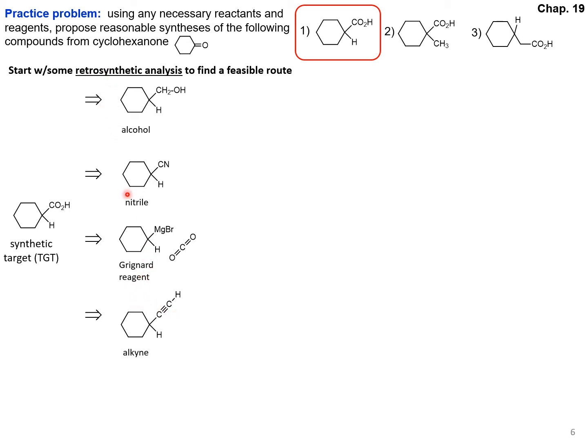So that's how retrosynthetic analysis works. You look at the target molecule and then you look at the very last step and say, where does this come from? And this might help you direct your synthesis, because at some point, if you go back maybe another step, you'll be able to look at the starting material and say, oh, I know how to go forward from there. That's the way to do it. You don't have to go back completely. Just go back to a point where you know how to go forward.